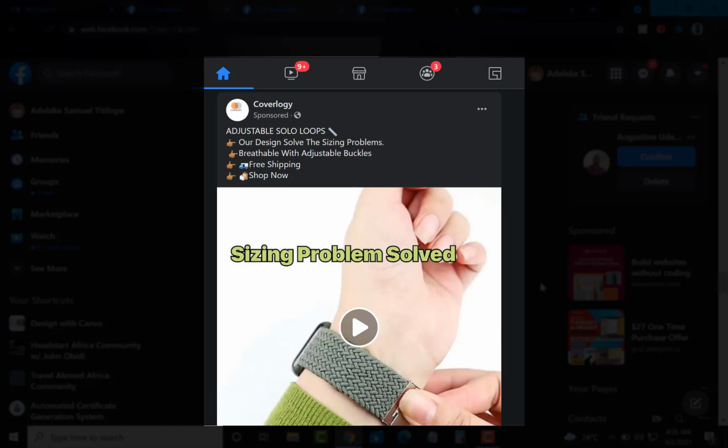So what do you do in case Facebook is not showing you your competitors' adverts, the advert you want to see? What can you do? You need to trigger. So the first thing is you want to trigger the Facebook algorithm to start showing you adverts of the type of product or the type of business that you are interested in. So how do you do that? There are different ways to do that.